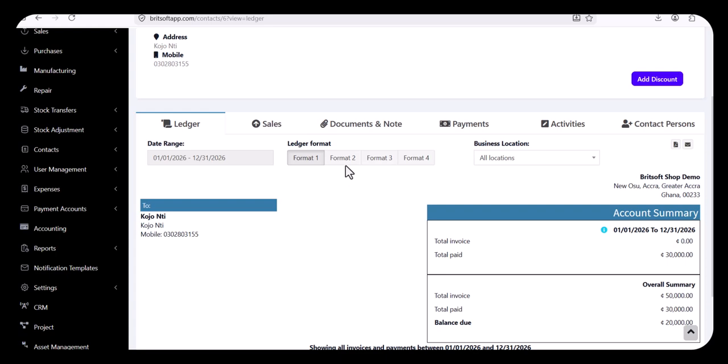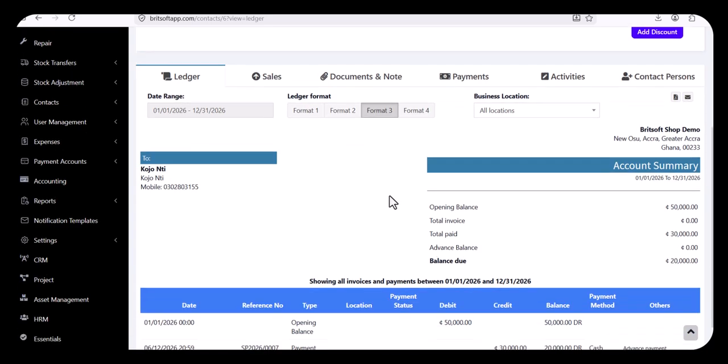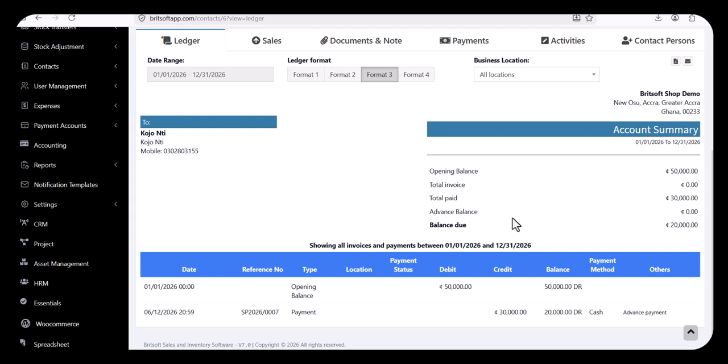I click on Actions and Ledger. And here it tells me that they had an opening balance of 50,000 and then the total amount paid is 30,000. Now they have a balance of 30,000 Ghana cedis.